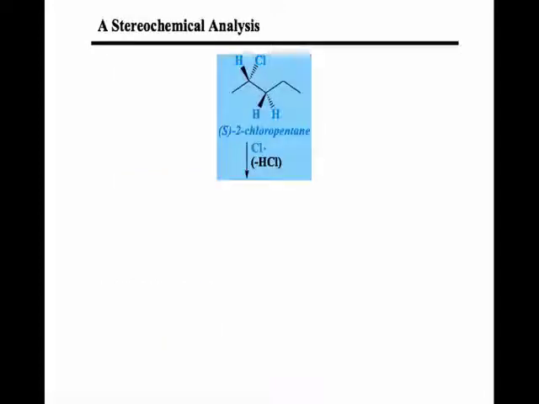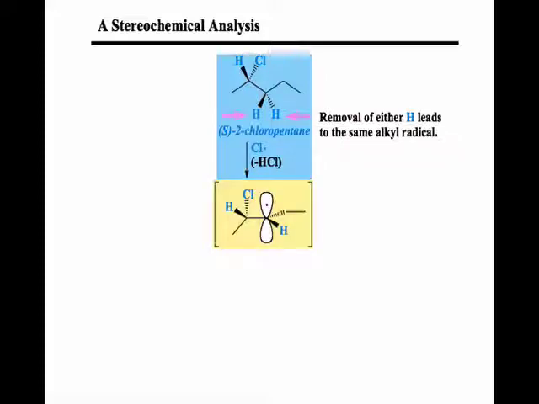Now, that's not true when you have a molecule that already contains a chiral center. So for example, if we took S-2-chloropentane, so it's not racemic here, this is our starting material. And we put this in the presence of chlorine and do the free radical chemistry. The chlorine radical from the initiation step will now abstract one of these hydrogens. Okay? And you end up with the same radical.